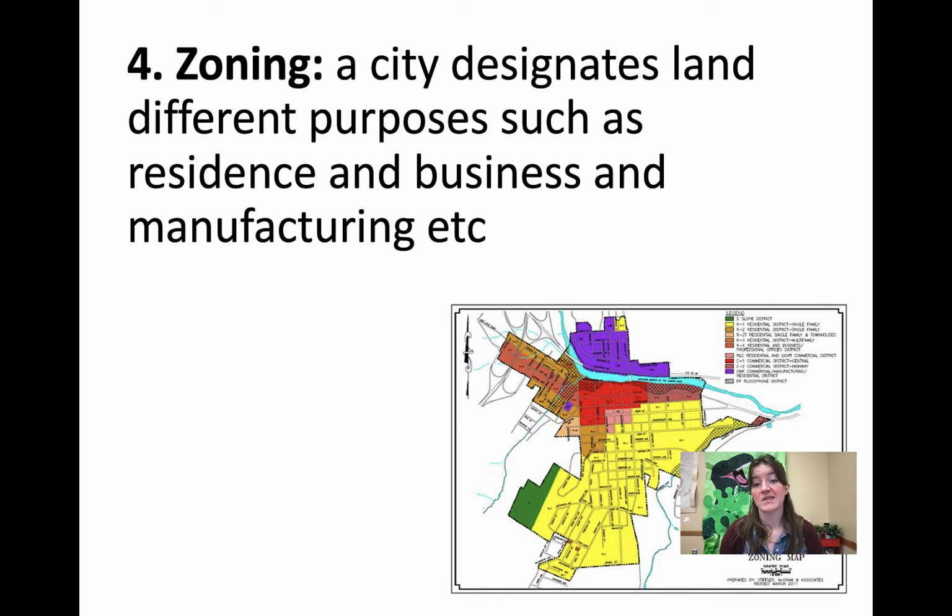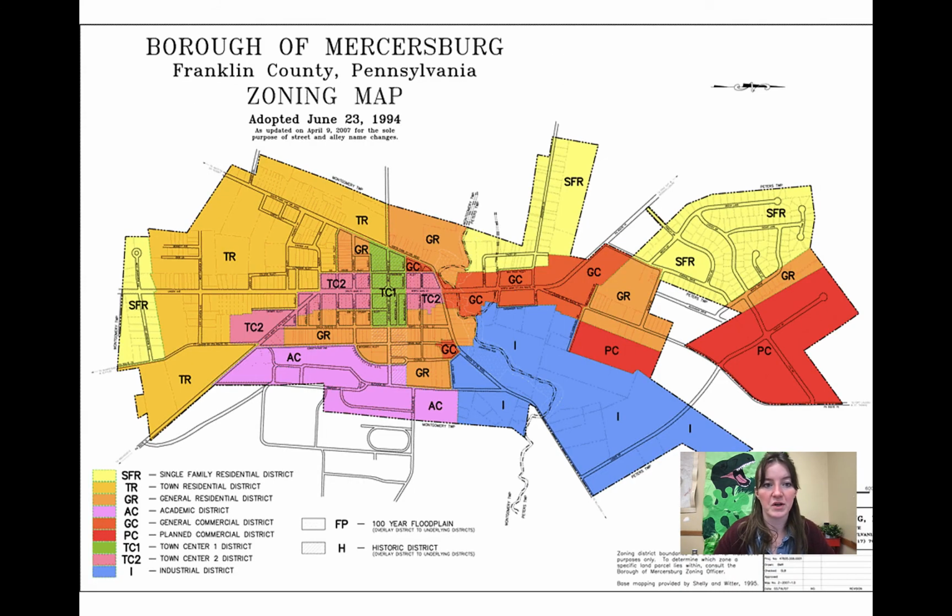Sometimes these things coexist, but usually that's because the businesses or something like that came after the housing. So the housing had essentially rights to be there. But apart from that, typically the areas are zoned completely differently, and so they're unable to coexist. You wouldn't build housing where they have manufacturing going on, for example.